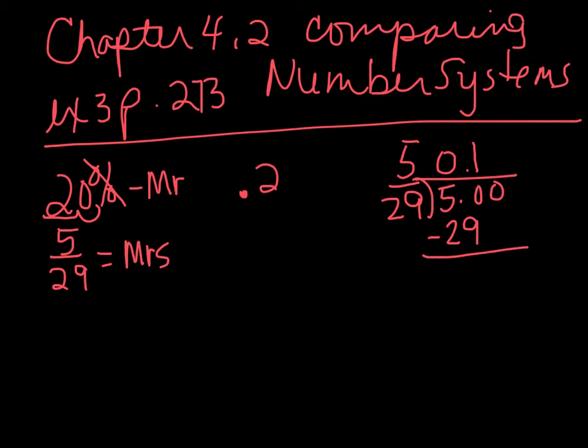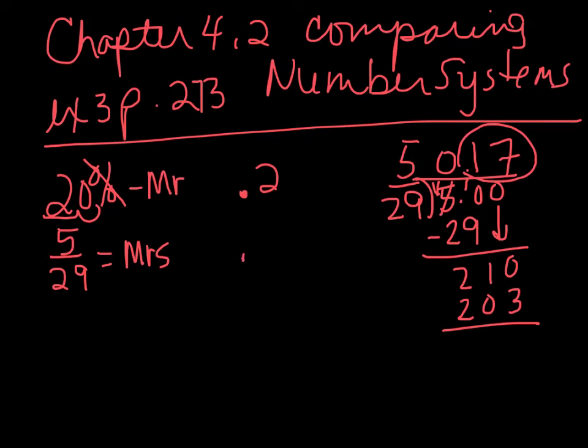So we're going to subtract that. And we get 1 because we borrow here. And we get 21. And bring down the 0, and 29 goes into 21 7 times. I'm going to use the book. And so we get 7, 63, 14, 20, and keep subtracting. Anyways, right away here, we can actually stop here because we have this as 0.17.